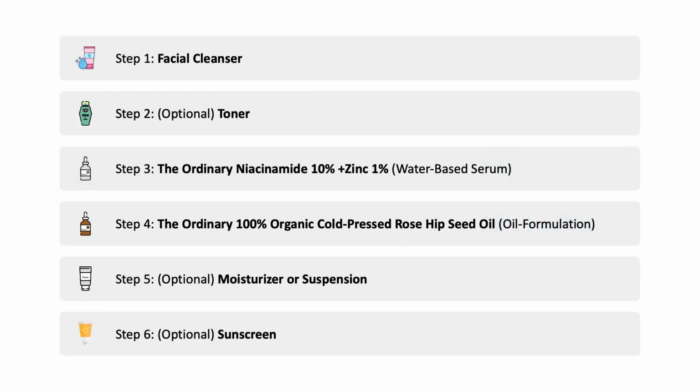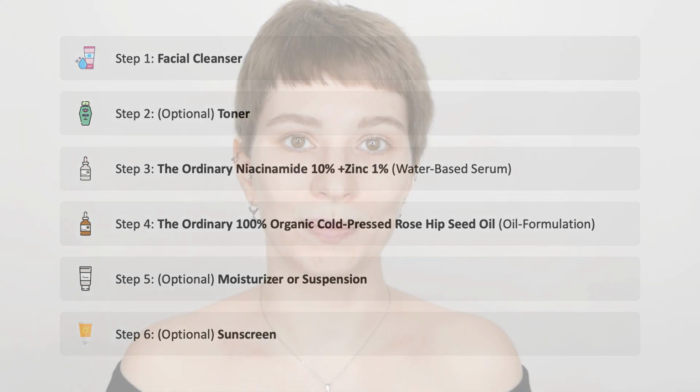You start off with step number 1, which is washing your face with a facial cleanser. Then for step number 2, which is optional, you use your toner. For step number 3, you apply the niacinamide. For step number 4, you use the rosehip seed oil. Step number 5 is optional, which is applying your moisturizer or suspension. And step number 6, just during daytime, is applying your sunscreen.